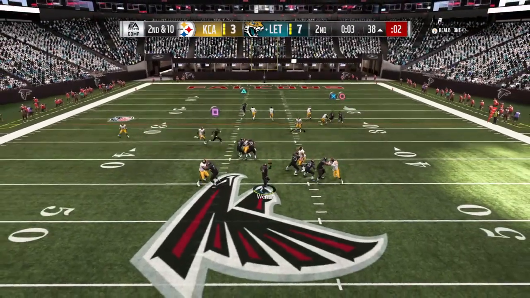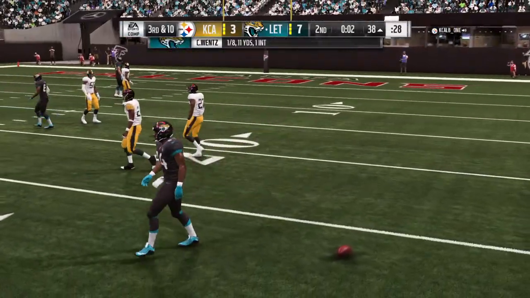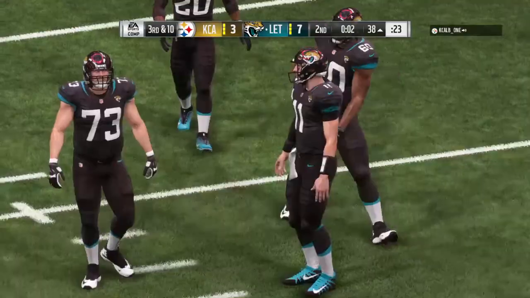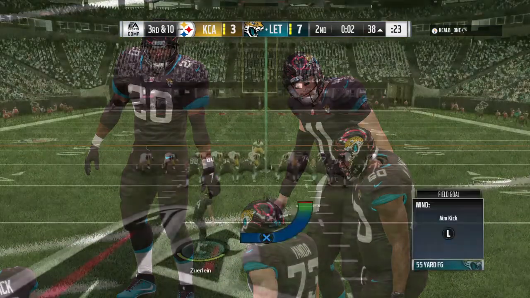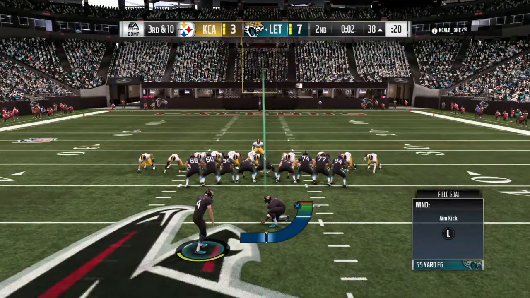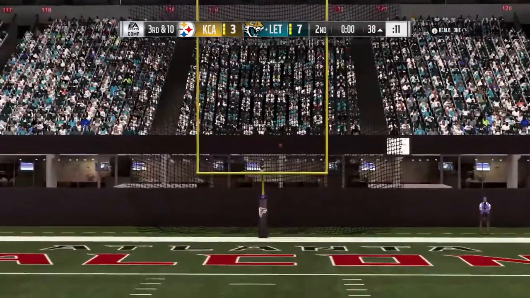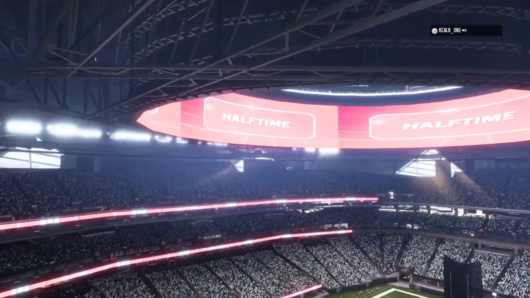The final shot before half for Wentz, and that is incomplete. Two seconds left on the clock. So with two ticks left here in the half, on is the field goal unit. This is officially a 55-yard attempt. From 55 yards away, that was never in doubt.